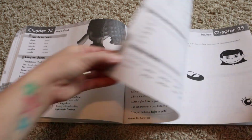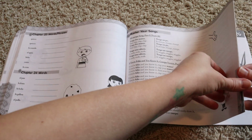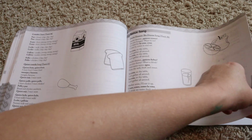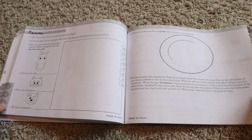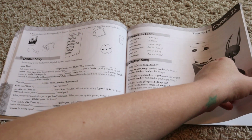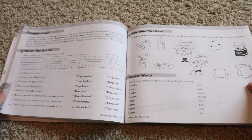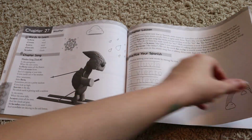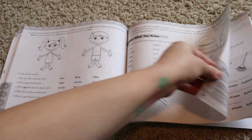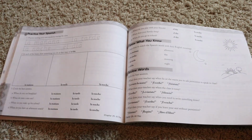Okay, so in a moment I will show you guys the teacher's guide, but basically in there it's just like a normal teacher's guide. There's going to be an answer key, some teaching tips, as well as some additional activities and practice sheets. So it's nothing too different than what you guys are already used to with other curriculums and teacher guides. There are additional resources that you can purchase, such as a matching game, Spanish pronunciation files, as well as some extra songs.